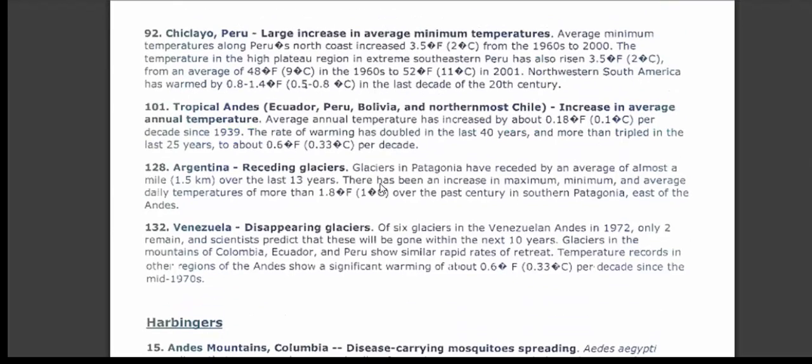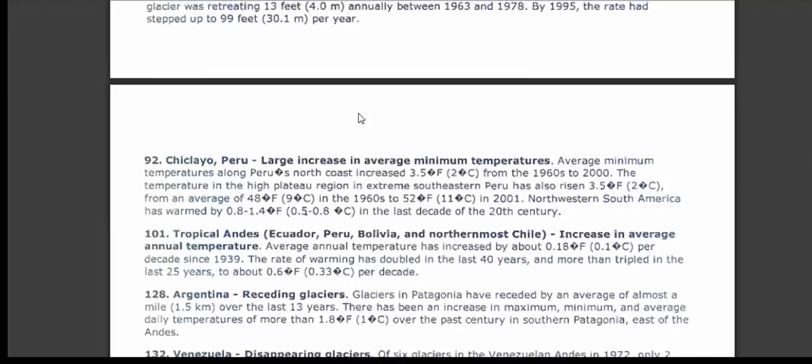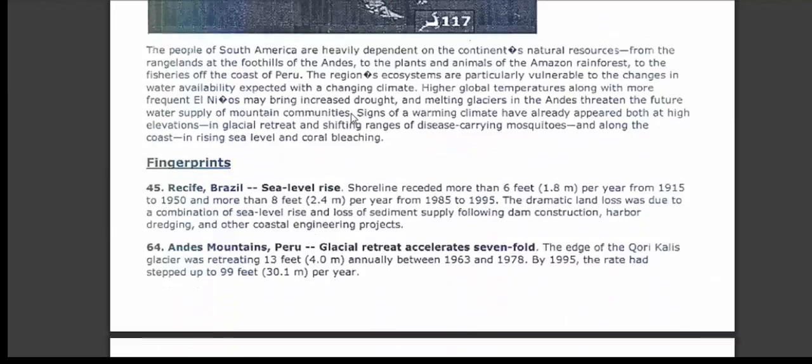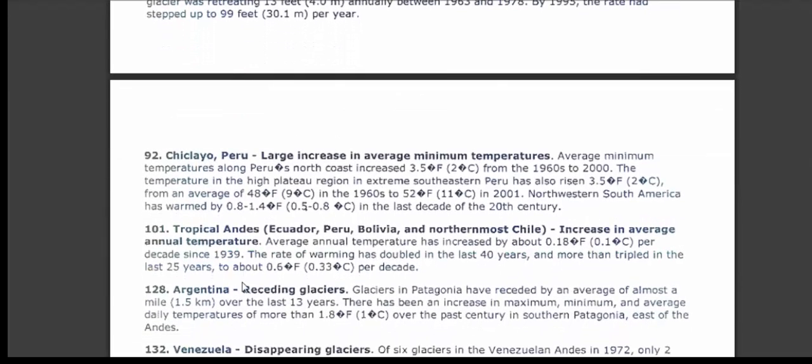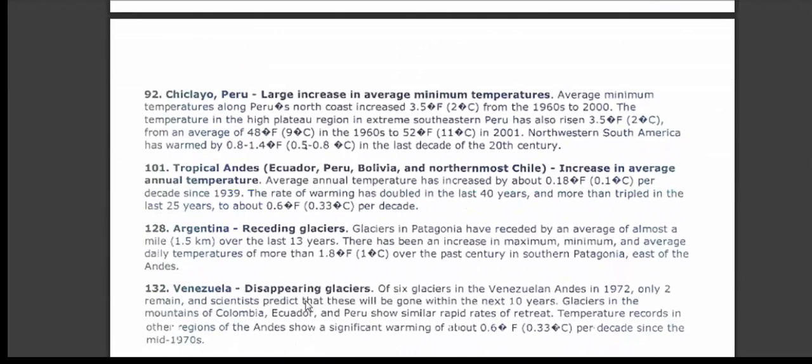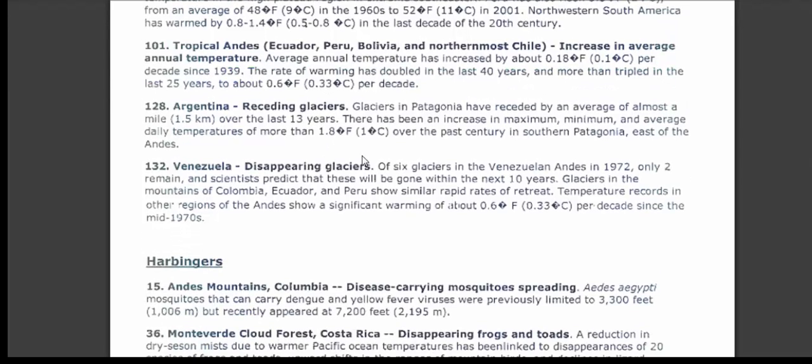So what are you going to do with this? You're going to organize this into themes. So already I saw, let's see, just for mine, I see we have sea level rising, that's a theme. Ice retreating, glacial retreat, because there was receding glaciers and disappearing glaciers. Those would all be one group, one trend. Then we have increasing temperature. I would say that would definitely be a trend. So we've got a couple here to post.